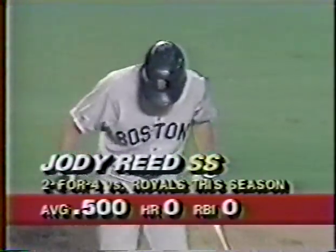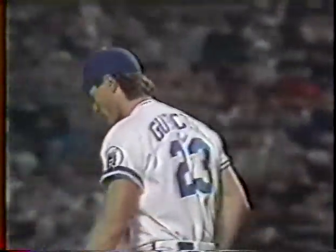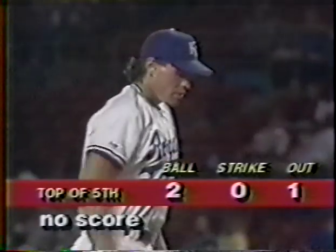Jody Reed nearly hit by the first pitch to him. It's ball 1. Reed grounded to short. His first time up, he's 0 for 1. Monty Kubica has now retired 6 in a row, or check that, 7 in a row. The last 5 have all been ground balls. I guess there are ways you can tell Roger Clemens is on his game, and that's probably how Mark Kubica can tell that he's on his, because he likes to get those ground balls. He should get a lot of ground balls with the movement.